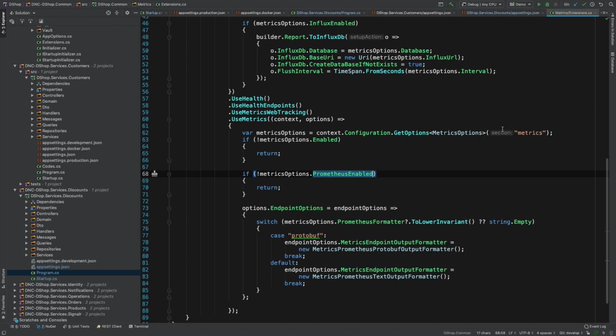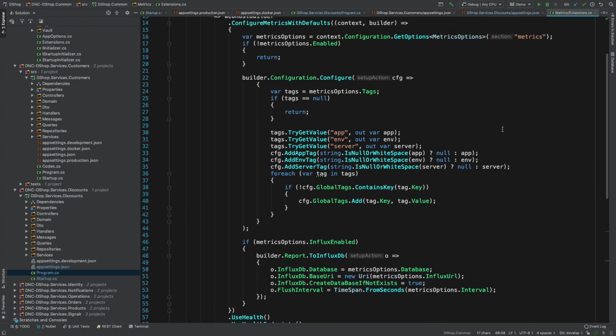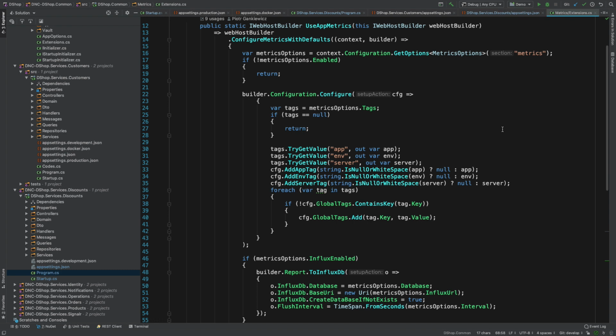And also, if you scroll up, above we have these tags, which are pretty generic, but here it's done in a little bit of a weird way, but it had to be done like this. So with AppMetrics by default, you can enable these three built-in tags, app, env, and server tag, which use your app name, environment, and server name, or you can also override them in this weird way, but this is how I had to do this in order to make it work. So this is like adding enrichment to your logging with Serilog. So that's pretty much the same.